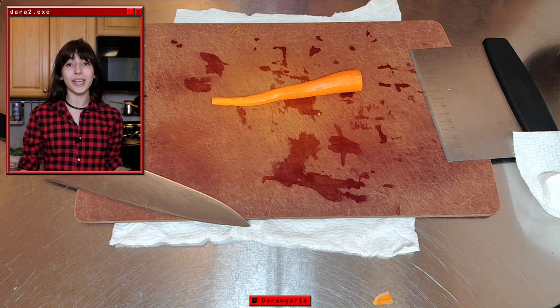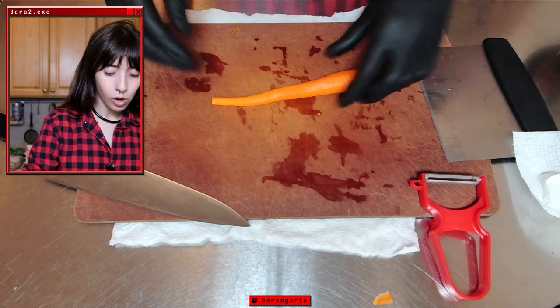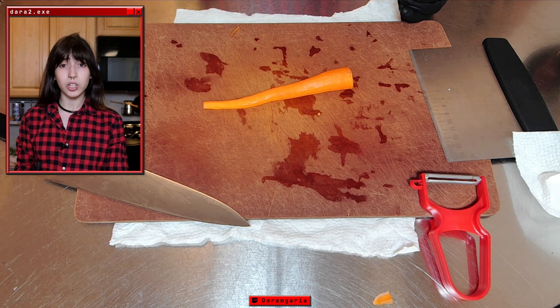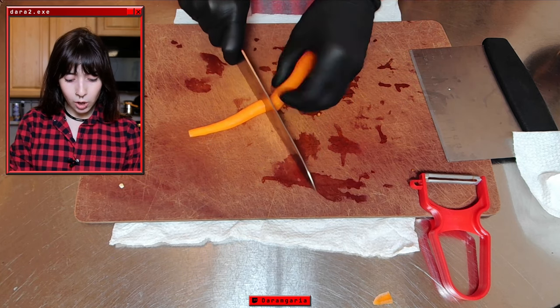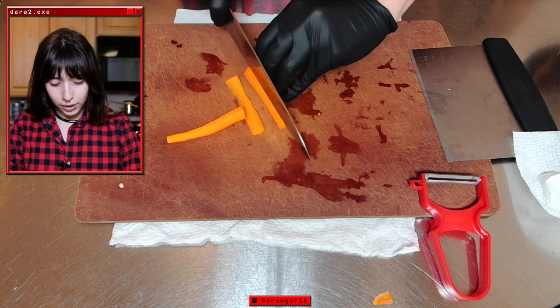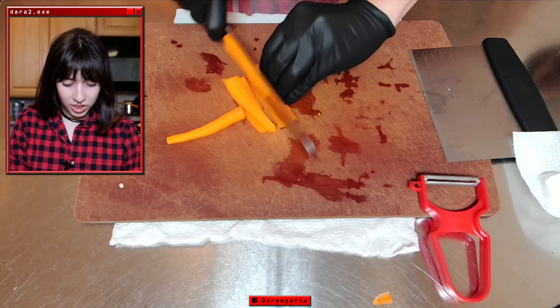Do you have to use carrots, onions, and celery for the soup today? No. Why am I using it? It's because I have it at home. Carrots add a very nice, really robust sweetness. The celery adds a really nice herbaceousness, and the onions have that aromatic allium quality to it. And so all I'm going to do, guys, is take Mr. Carrot, and I'm going to be slicing him into nice thin planks, just like so.